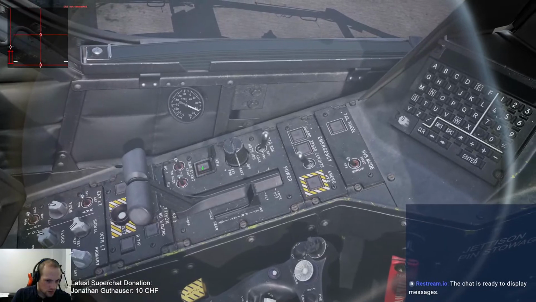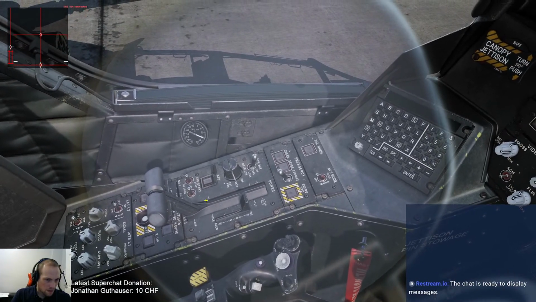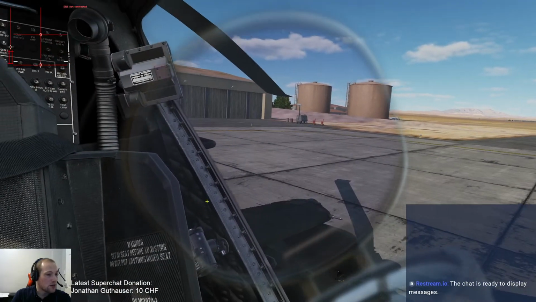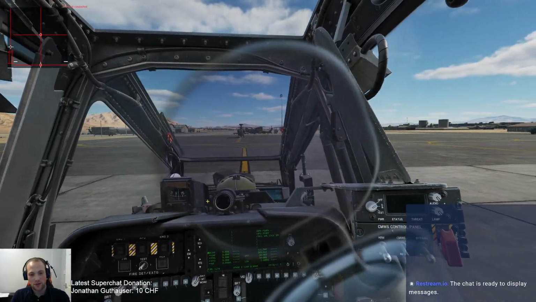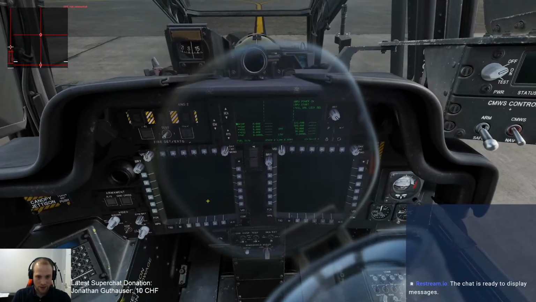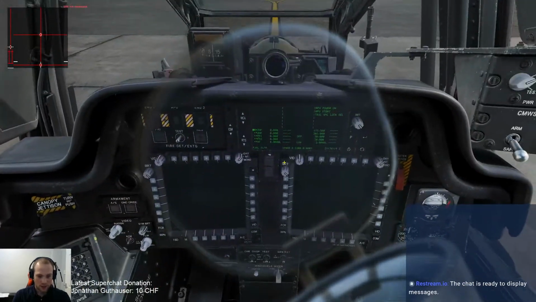Okay, so let's turn on the APU. Yeah. Let me know, guys, if you can hear these noises. It's so special to actually hear. Okay, APU power is on. APU start. Tailwheel lock is selected. Hydraulic tailgate.